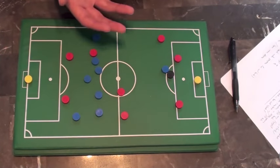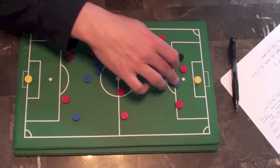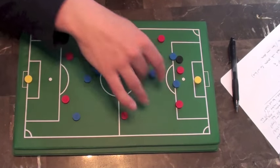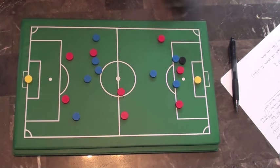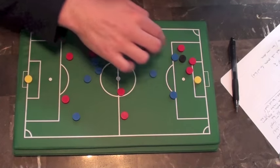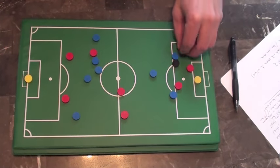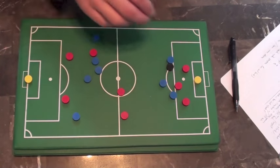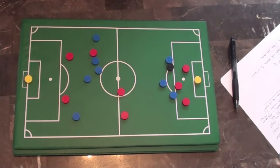Be greedy in front of goal. As a striker, there will be times when you have a chance to shoot and other players in the box also want the ball — I challenge you to be greedy. Don't worry about what those other players say. You have to want to take your shot every time, even if it's not always the best option, because a lot of times you'll score and no one will say anything. That said, if you had three guys on you and a teammate was wide open, you need to recognize it's the right time to pass. But on a 50-50, take that shot.